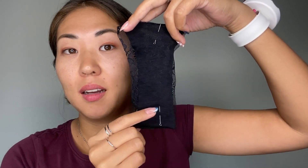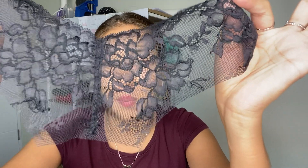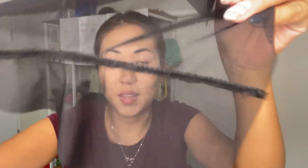This is the gusset, and here you can see the cotton lining. For the lining I usually use 100% cotton fabric because it's a really delicate place on the panties. I've already connected the two details of the back part and the two details of the front part using my favorite stitch — you get a really neat seam. Now I need to connect the front part with the gusset and lining, then connect that to the back part.